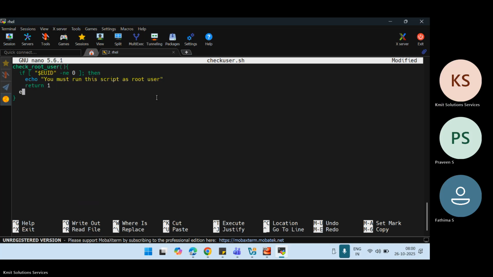Else, echo running as a root user, and you can say return 0. So this is kind of an exit status for me, whether my program is executed successfully or not.